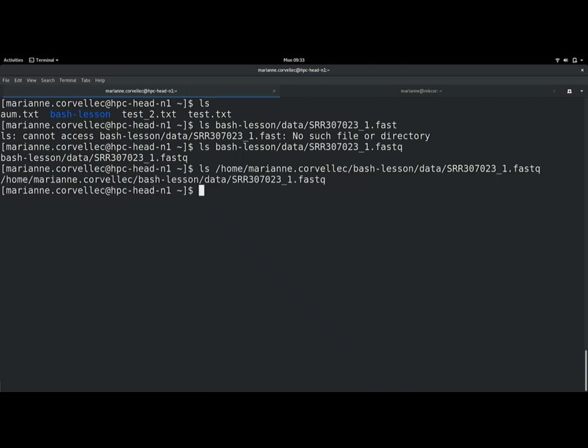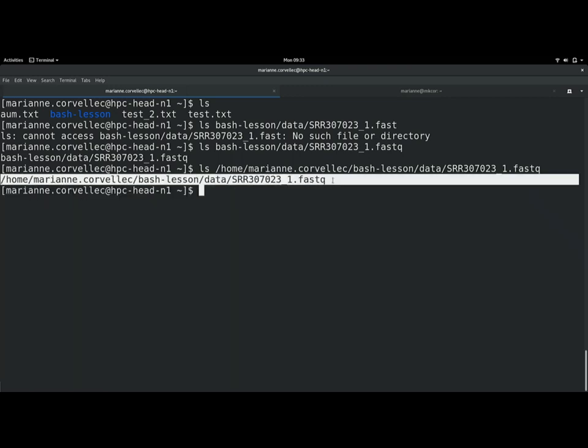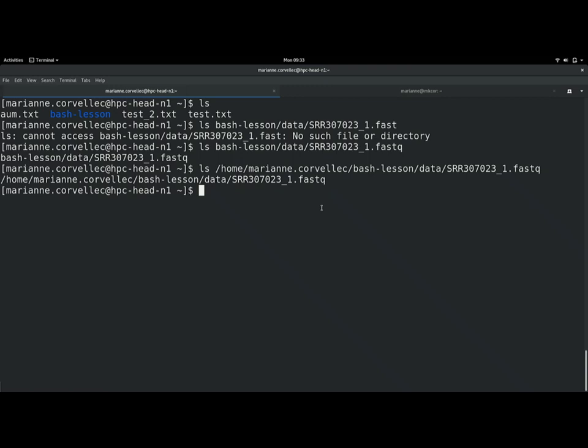Okay, so please run this and double check that basically it works, so that it returns this existing file. If the file doesn't exist, you would get an error. Is it working for everyone?